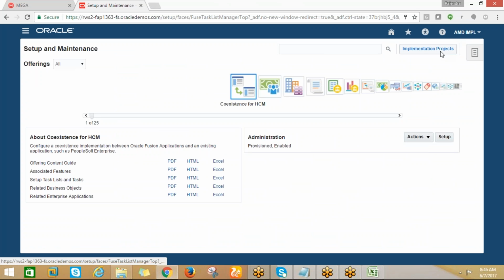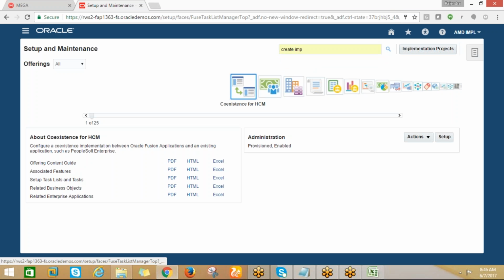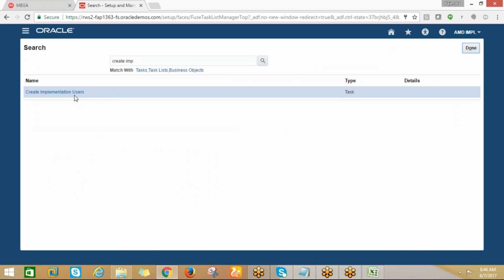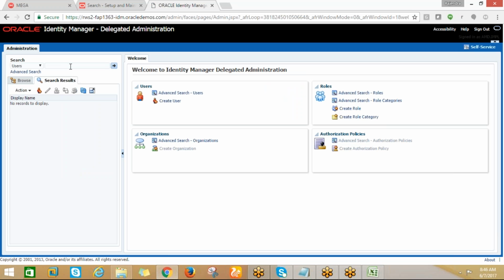So now let me go to create implementation user. Now I can see the administration. So I can check AMD IMPL. Here is the user.